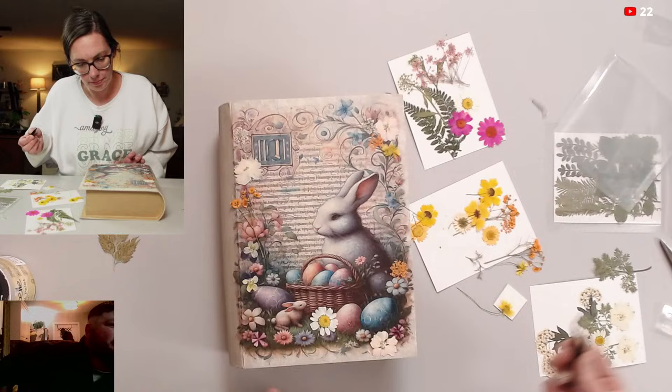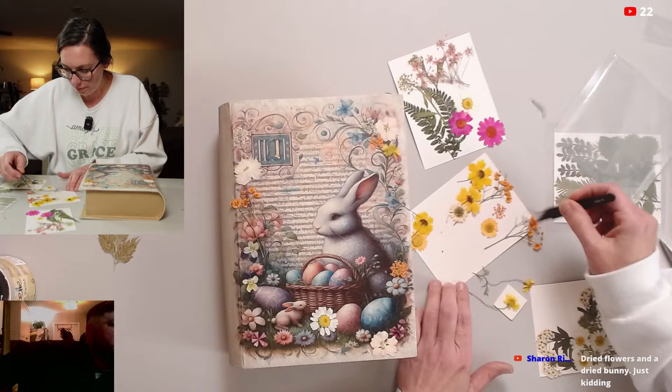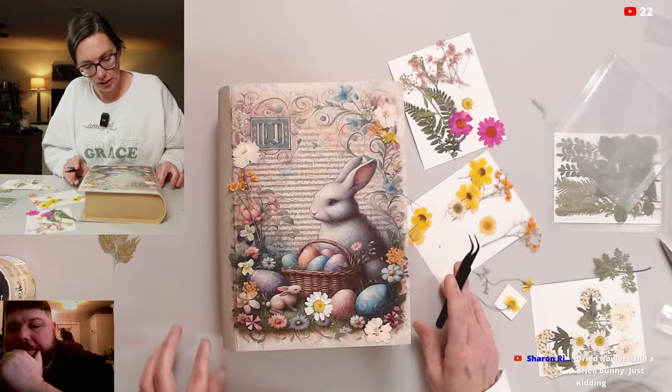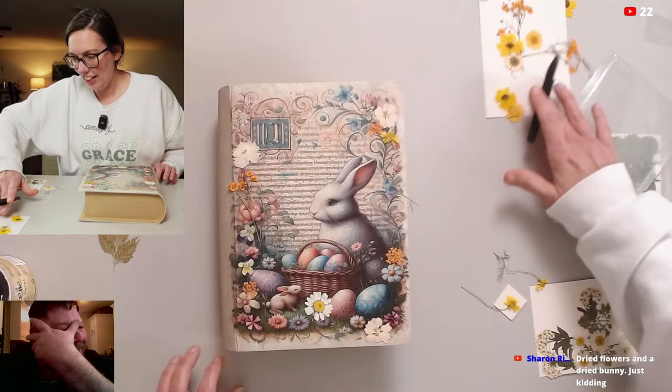Oh, I found another one. Oh, she found another one. You were talking really quiet. Nobody can hear you. Sorry. That's perfect. Oh, my goodness. Dried flower and a dried bunny. Sharon said, just kidding. I wouldn't want to put a dried bunny on there either. But look like that taxidermy, duh.